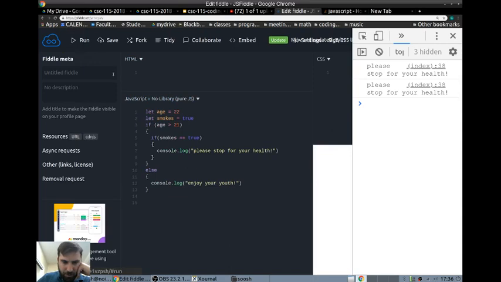Please stop for your health. If age is greater than 21. Oh, my mistake, of course. Let's say our age is not greater than 21. It is actually working perfectly.